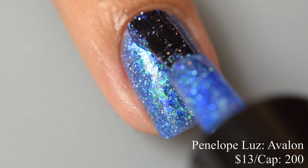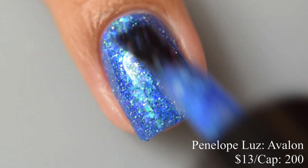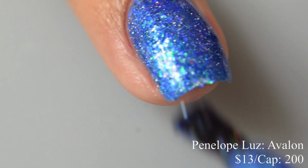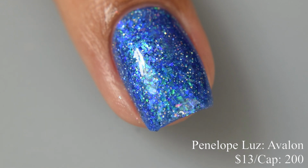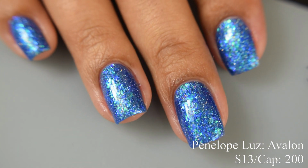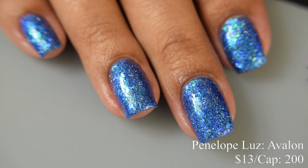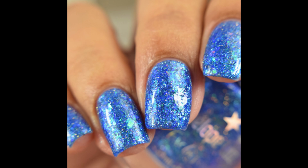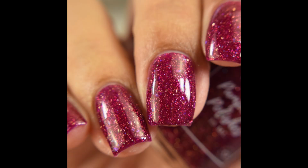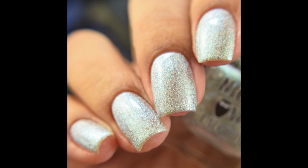I wanted to see what a third thin coat would look like, and I really think it popped really well. So in my opinion, I think 3 very light coats will flatter this one the best. Now, I didn't have any problems in terms of texture or over-thirstiness on it, but it does dry down flat. So I'm still going to suggest a good glossy top coat for this to just make sure that all those flakes pop. And you can see on my full hand shot, it's really, really popping. Very, very nice.